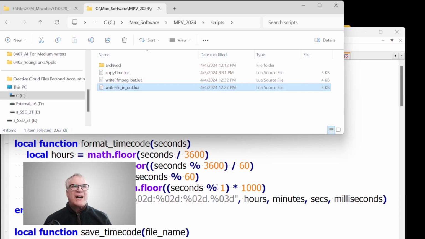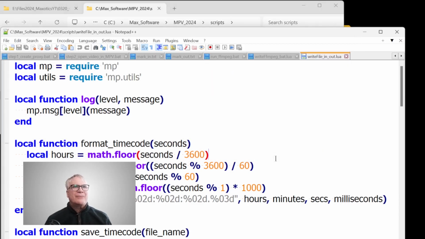But the other weird thing is that even then it actually didn't quite work. What I did is I put the file into a different script, and then it worked. So I had the Control C, which is the original script that guy did to save the time code into the clipboard wherever you were in the video, and then the two different functions that I need, I put into separate scripts. So okay, the first script is this, write file in and out.